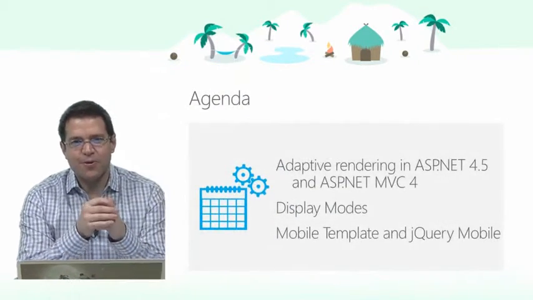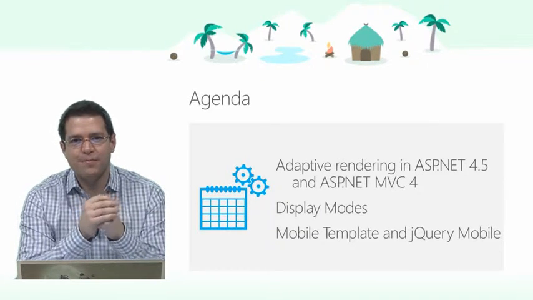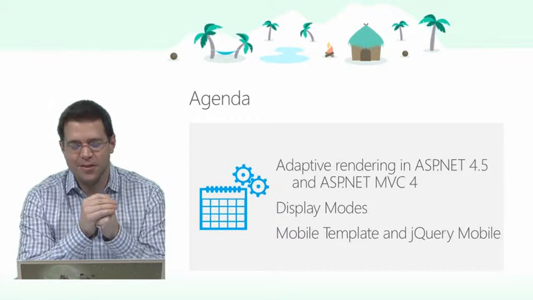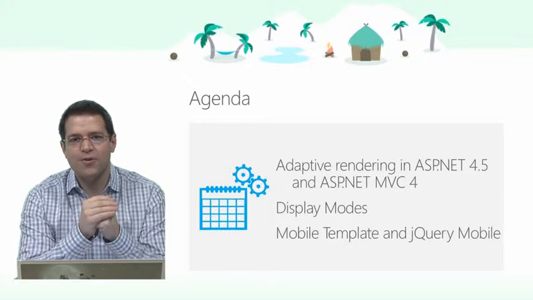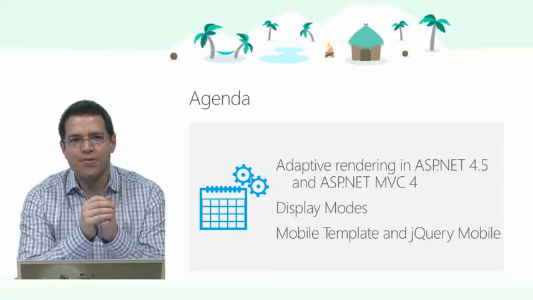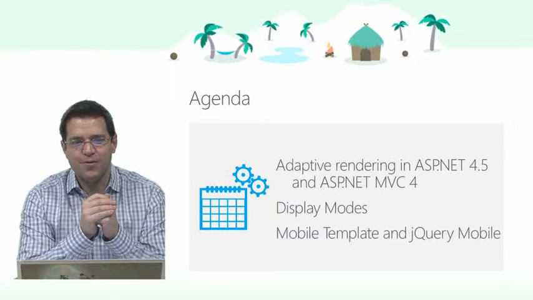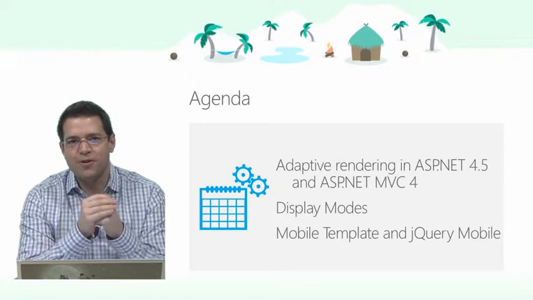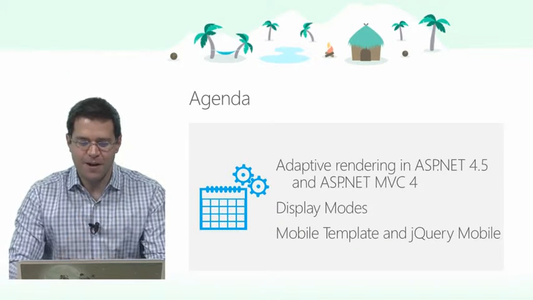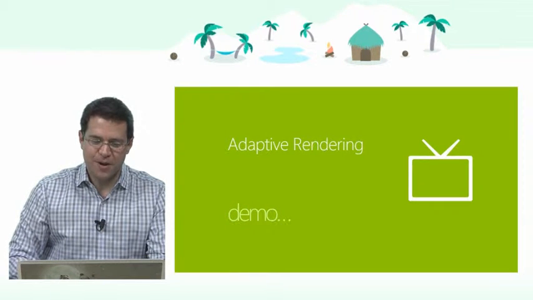A couple of the technologies that we're going to look at today are adaptive rendering, which is taking advantage of some of the pieces that are already out there in the HTML and CSS standard and looking at how you can leverage those inside your ASP.NET application. And then some of the specific things that Microsoft ships out of the box, such as display templates for situations where you need to be a little more specific on how the content is rendered on the mobile device. And then finally, we'll take a look at some of the out-of-the-box mobile templates that ship with ASP.NET MVC 4.5. So let's jump right into it and talk a little bit about adaptive rendering.